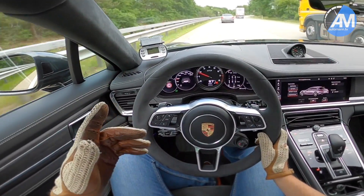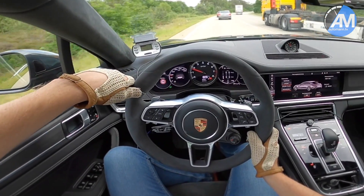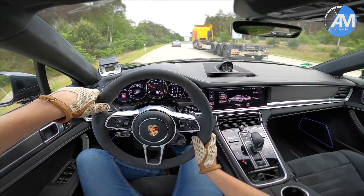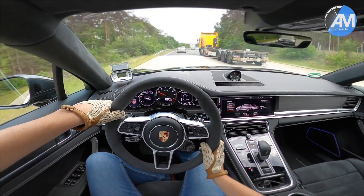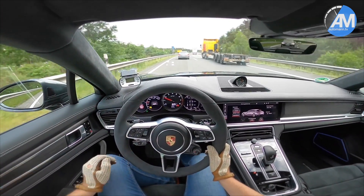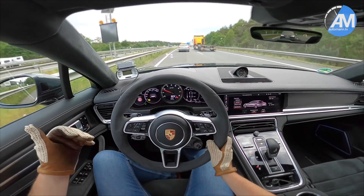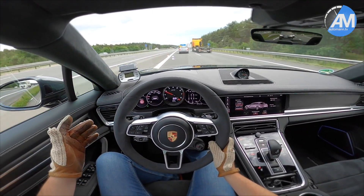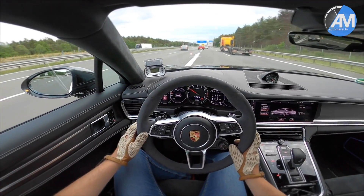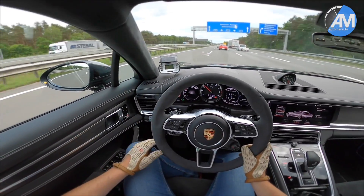We managed to get some really nice times — specifically the 0-100 time of about 4.0 seconds, which the drift box shows. The launch control has a very aggressive sound, both from the outside and inside, revving very high before throwing in the clutch, giving very nice traction. A four-second 0-100, considering the size of the car and only 460 horsepower, is pretty good. The 100-200 time is 10.4 seconds.